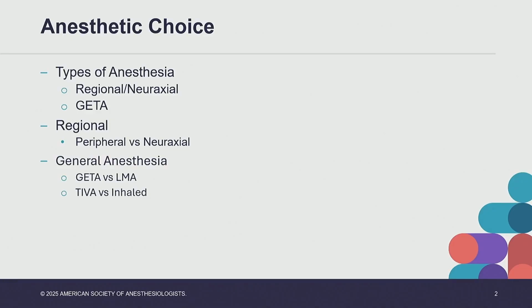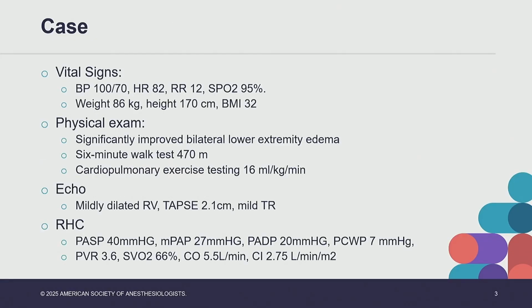So then you come to the decision of, do you do general anesthesia with an endotracheal tube or do it with an LMA? I think at this point most people would tend to agree that you should put the endotracheal tube in and not let them spontaneously breathe with an LMA, given that it is unlikely that you're going to be able to ventilate them appropriately, and you're going to have large swings in your hypoxic pulmonary vasoconstriction and suppression in your SVR. So here's the case.